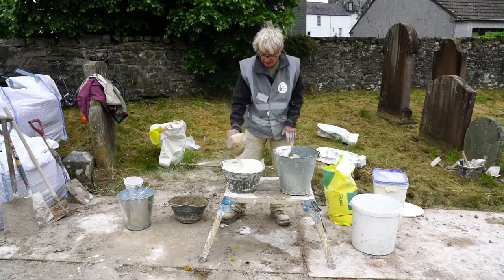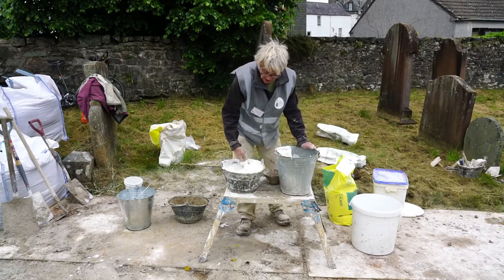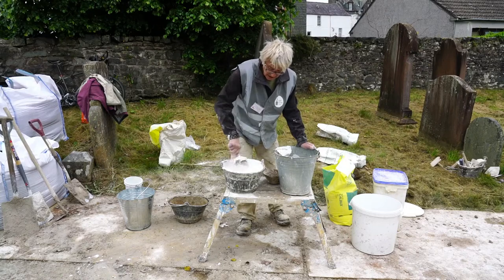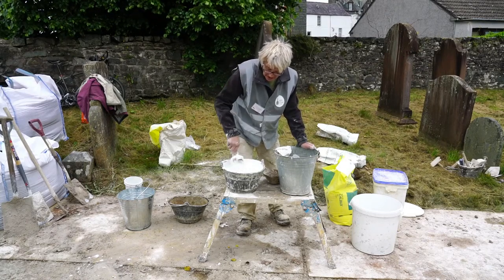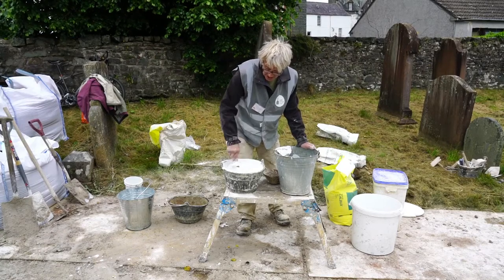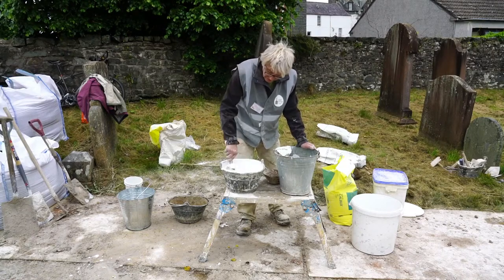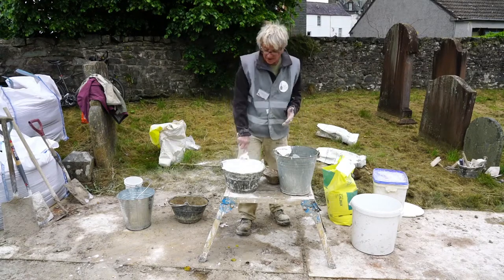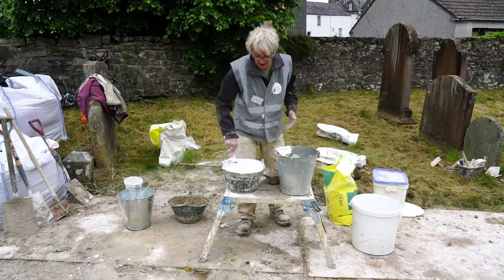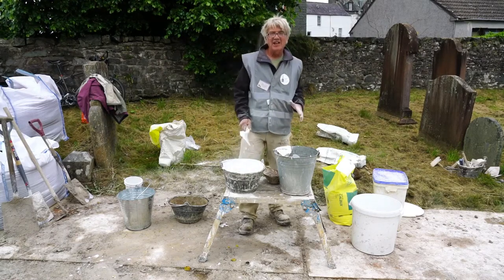So I'm going to add a bit in, and again mix that in. And we used to debate what was the right thickness, or what perhaps might be the minimum thickness of this. We were doing a day in Wrexham, and, as we do on these days, said, well, this sort of thickness, that sort of thickness, and an old lady at the back put her hand up and said, well, that's exactly how we used to make it on the farm.